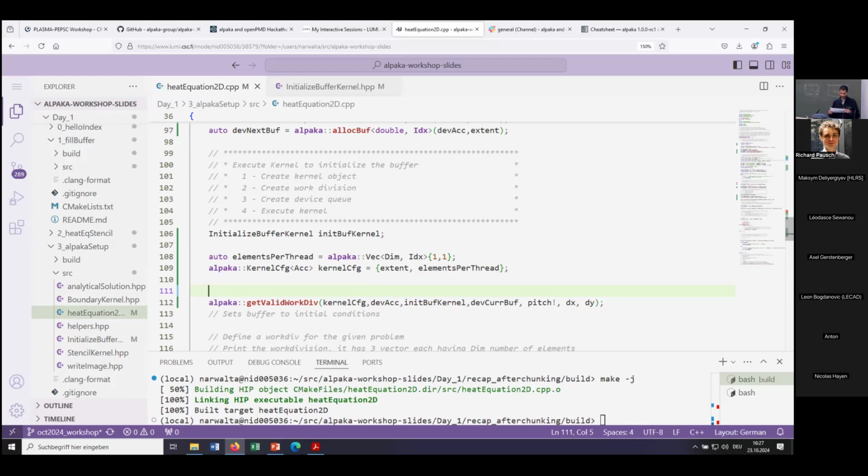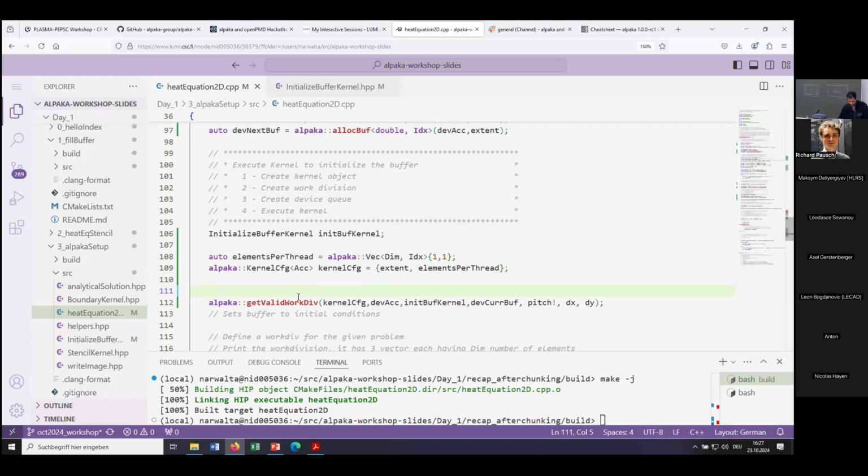Is it about kernel config? Yes, so the question was the kernel config. We said we have written it with only 2 arguments, these are the first two arguments, the global thread extent and the elements per thread. What we have not written is the next two, and these are optional arguments which are then set to the default.